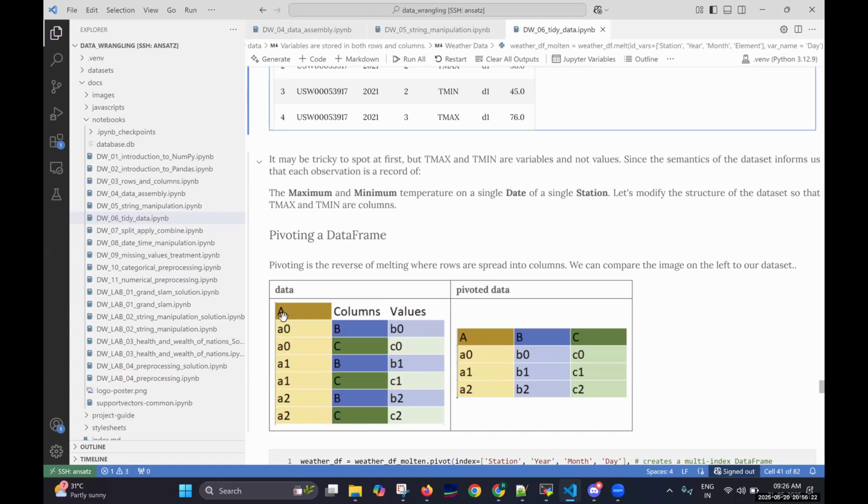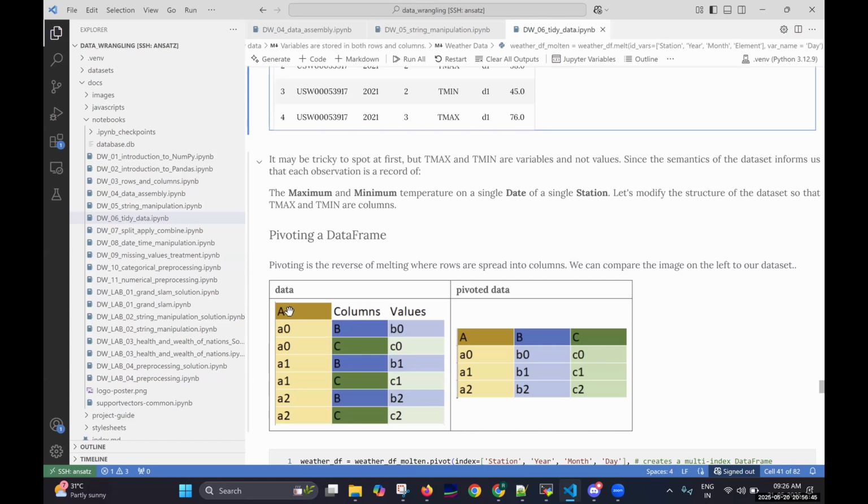To understand it, just look at the first 2 rows: A0, B, B0, A0, C, C0. Now I can convert the first 2 rows into 1 row, because this B part, B and C, will become columns.